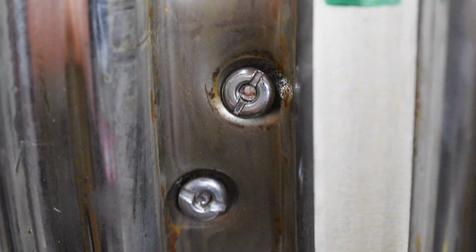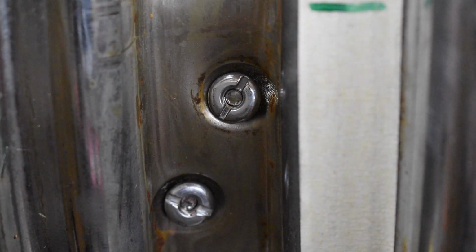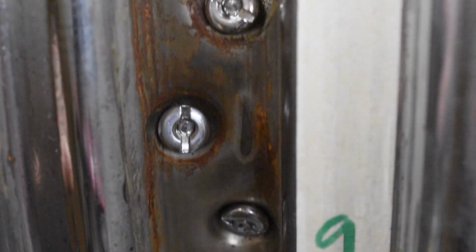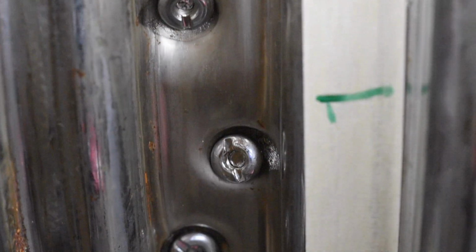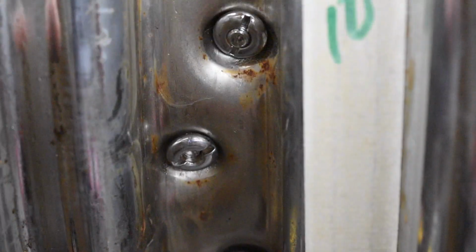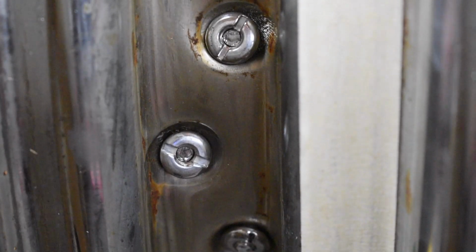Rather, let's look at the nipples. Nipples is always such a fun word to say. The nipples, none of them have any spoke protruding through the end. So this whole exercise of taking the tire off was probably unnecessary. But now I know. Before I didn't know. Now I know. But anyway, wheel's looking pretty good.